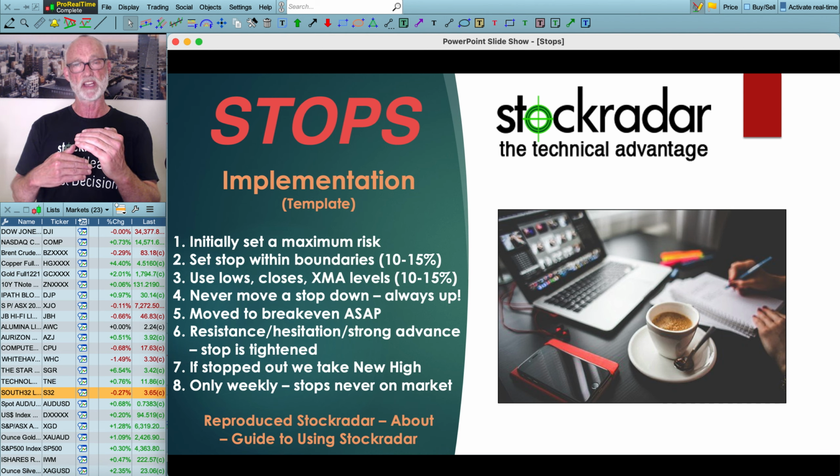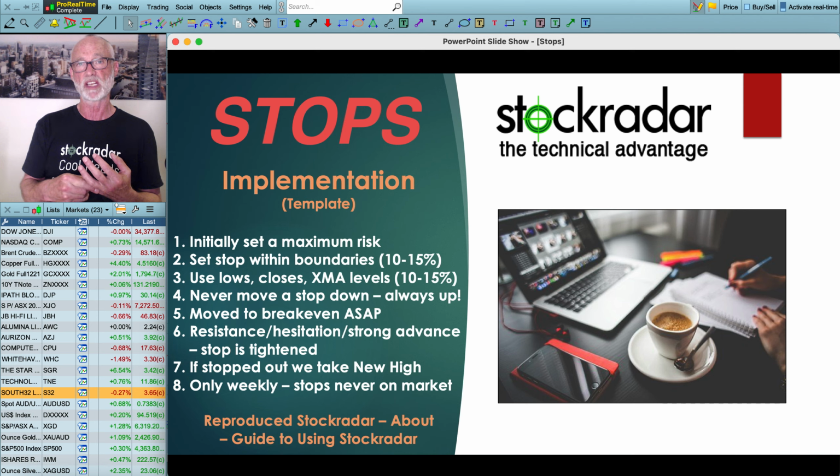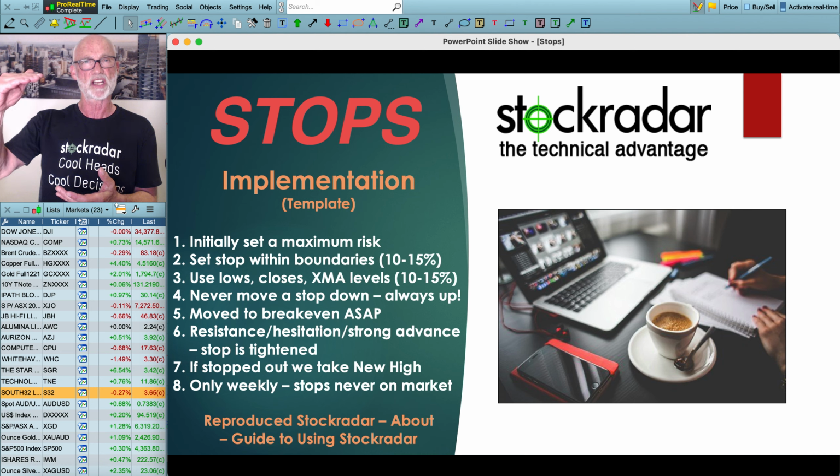When a stock hits resistance or it hesitates at a certain level, then you may want to tighten the stop even tighter than in your boundaries. It's a bit like ANZ that we talked about the other day. It's gone sideways for 8 months, so we've got our stop just below those sorts of levels to make it nice and safe there. So the price has hesitated, so I've tightened that stop up as tight as I can pretty well.